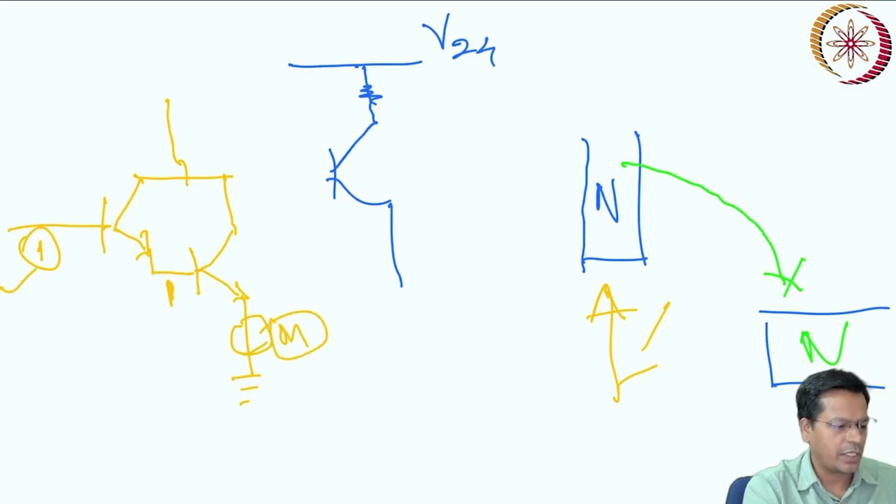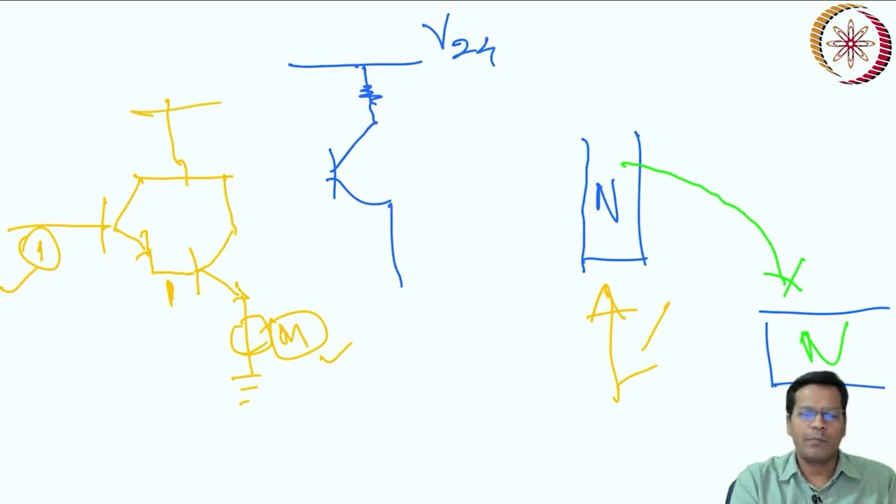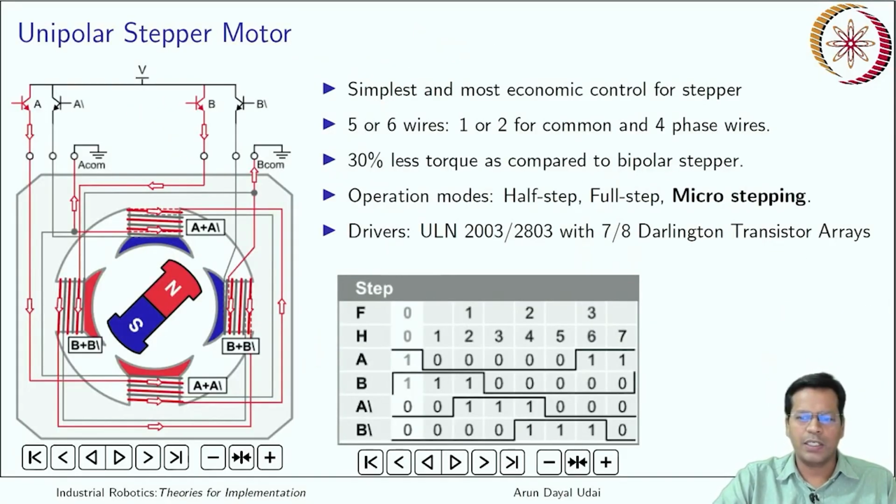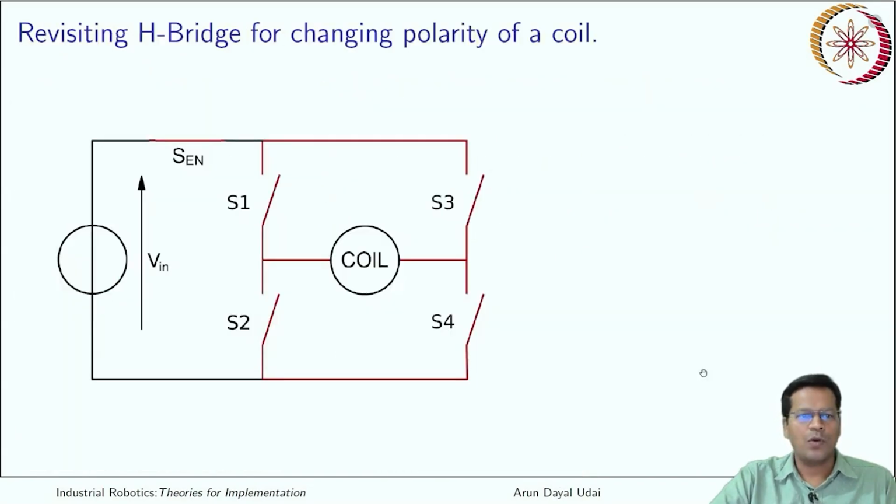So high on can make high over here. So ultimately the high current, this can control a high amount of current as compared to a standard small transistor set. So that is the reason this is used. So yes, this is how a simple unipolar transistor stepper motor is run. Okay, now let us see what is a bipolar stepper motor.